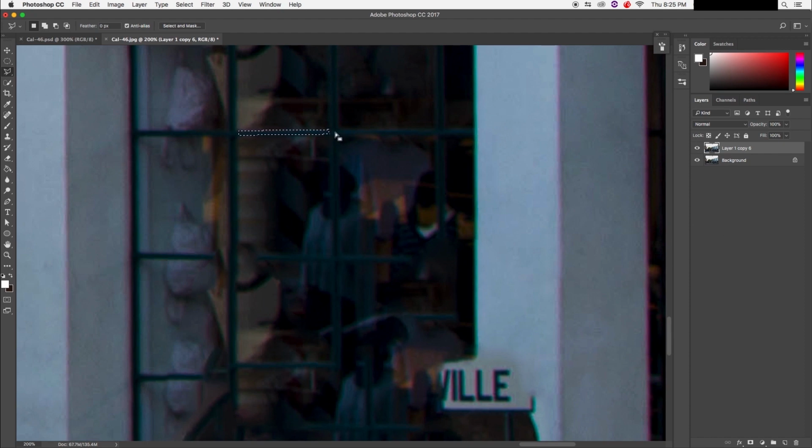So we're gonna grab this little green guy here, and we're gonna hit Command J again. So now we duplicate it, and we're gonna move it here. Now, you may say it doesn't align right, and I agree with you. So what we're going to do is we're going to hit Command T or Control T, sorry, on your PC.